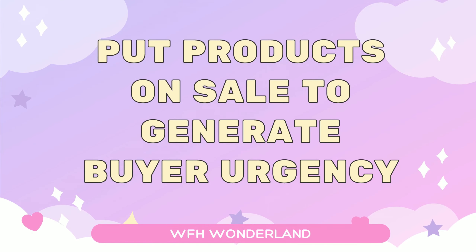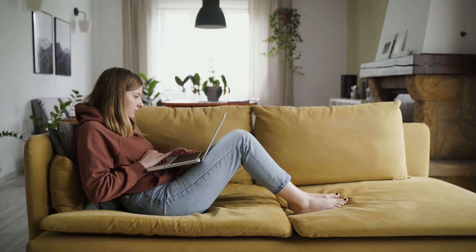Number four is a trick I didn't think to do at first: create sales right away. Creating sales within Etsy generates urgency, and let's face it, everybody likes getting a good deal. When I first started my shop, I thought sales were only for established shops, but they really help increase your algorithm and get more exposure. From a sales psychology perspective, it creates urgency so your customer wants to buy. The best thing about digital and printable products is it's almost 100% profit, so if you want to give a 25% discount, just mark up a few dollars to give yourself that wiggle room to effectively leverage sales.